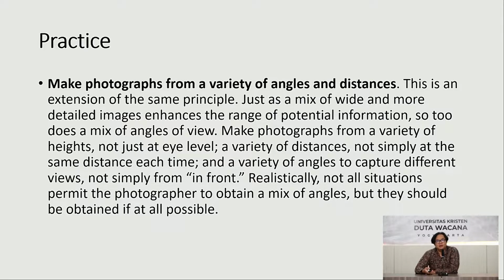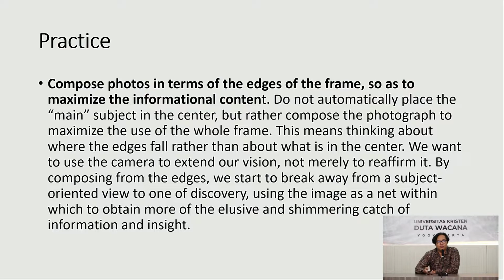The second technique is, if we want to make photographs for our ethnophotography research, we need to make photographs from a variety of angles and distances. This is an extension of the same principle. Just as a mix of wide and more detailed images enhances the range of potential information, so too does a mix of angles of view. Make photographs from a variety of heights, not just eye level, a variety of distances, not simply the same distance each time, and a variety of angles to capture different views, not simply from in front. Realistically, not all situations permit the photographer to obtain a mix of angles, but they should be obtained if at all possible. This is an example from my work.